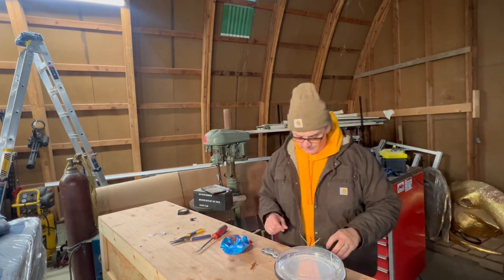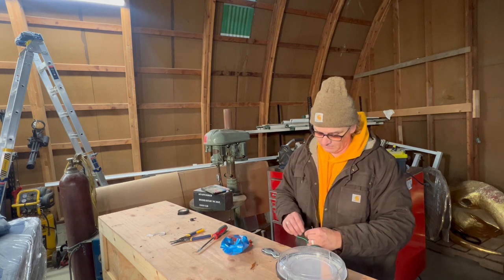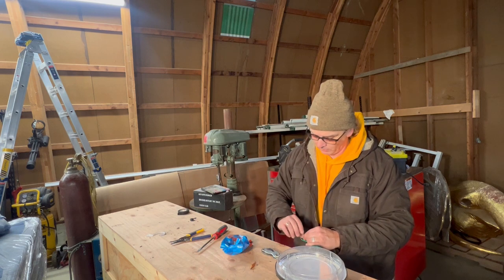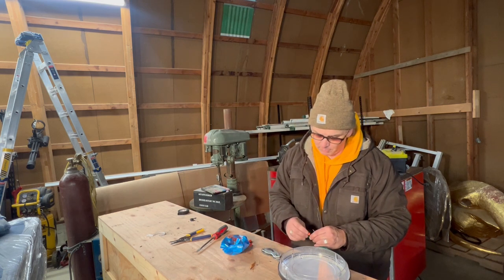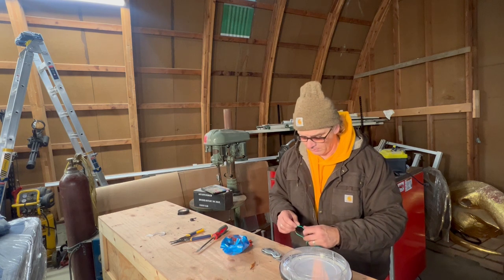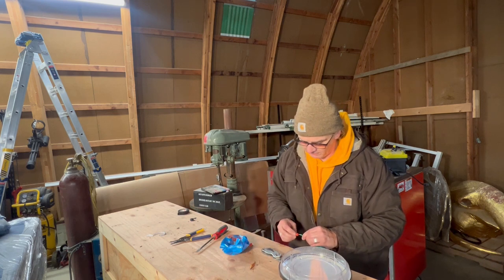I don't know how riveting this is to watch, but I'm getting sick of looking for stuff here in the dark. Amazon won't have my lights for the shop to me until next week, probably after the new year. I want to be working over the weekend, so I took this light — I put one of these up at the house, they're very bright. This one's actually intended for the barn outside, but we're going to use it inside temporarily. I'm just doing a really down and dirty — grabbed an extension cord I really don't care about, lopped the end of it off, and we're just going to wire this up real quick.